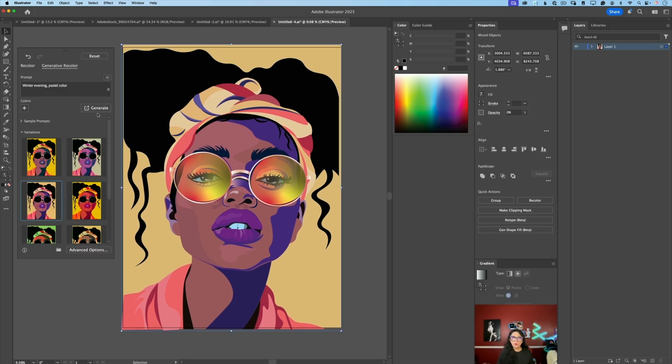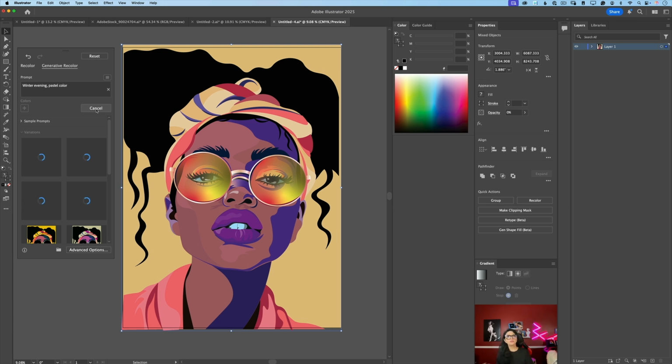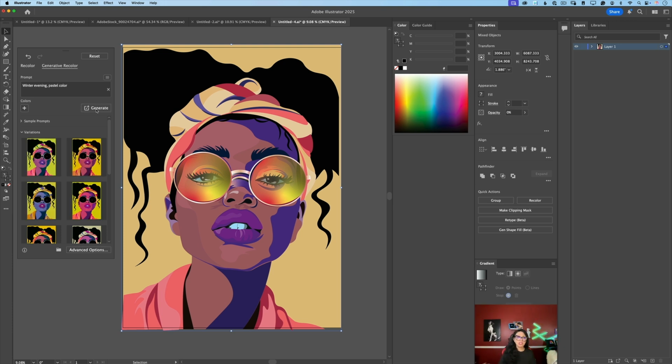If you want to see more variations of the same prompt, you don't have to change your prompt. Simply click on generate, and Illustrator will regenerate 4 new variations based on your prompt. And now you can click on any variation you like the most. If you would like to change your prompt, you can do it by simply changing your prompt.